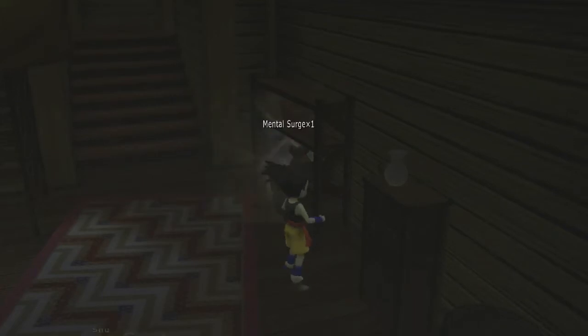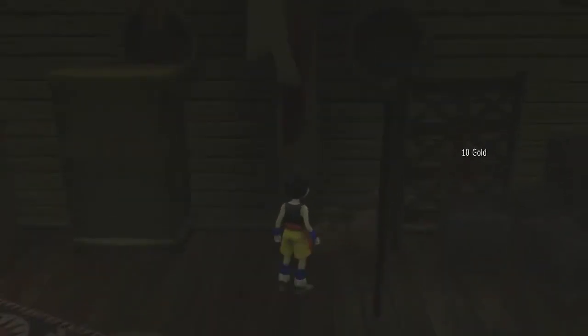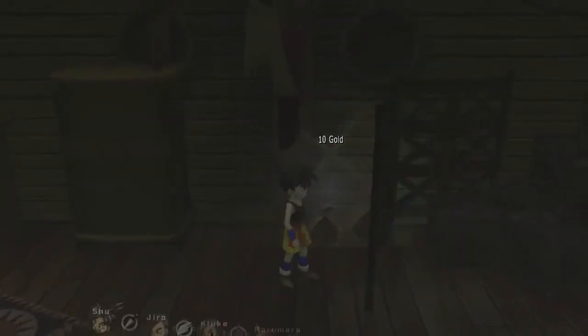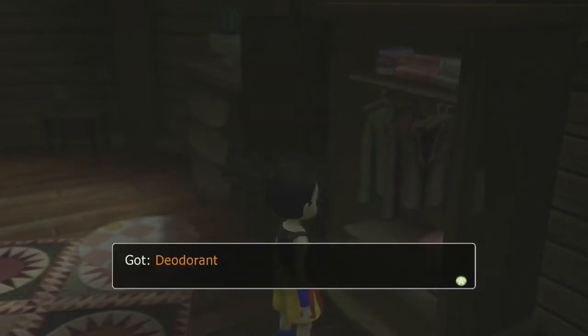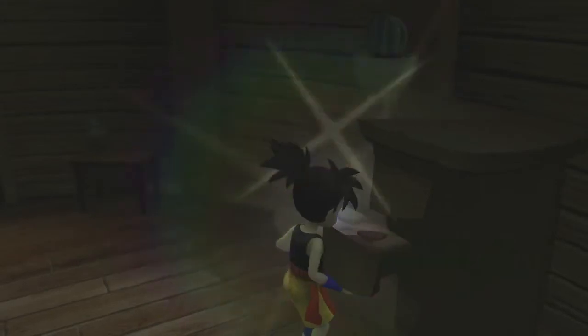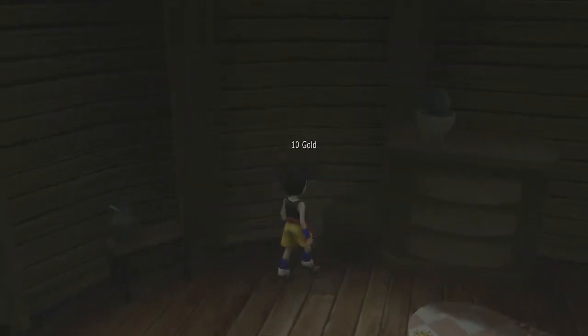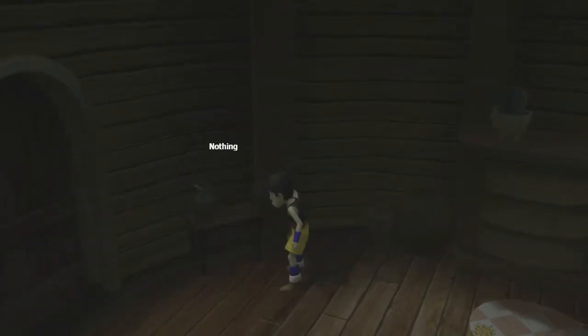That's weird, that chest of drawers didn't have anything in it. Not even a nothing. Metal. Gold. Gold. Item. That's the next heal item. Spell. Nothing.